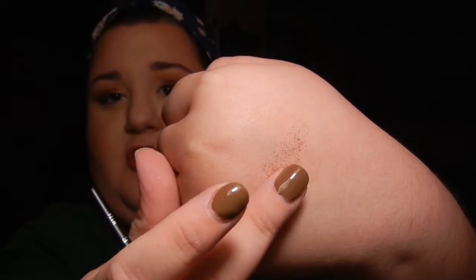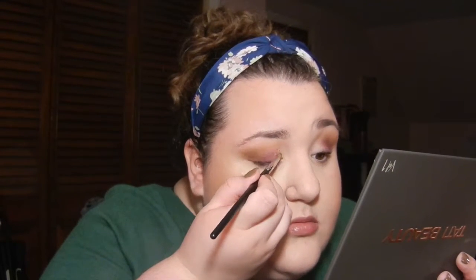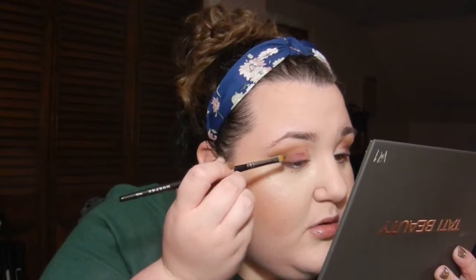Now I will say this. I wish the glitters had a color in the back instead of having it just a glitter. Here, I'll show you. This is the Story glitter. Now I wish that it had a colored base to it instead of just having it be a glitter. I'm just going to press that in to the inner corner. I'm not really getting any fallout because I'm pressing it in, I'm not swiping it.